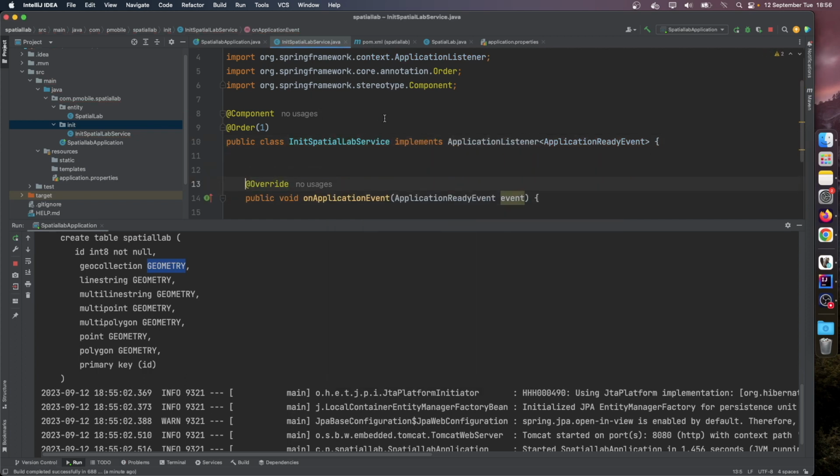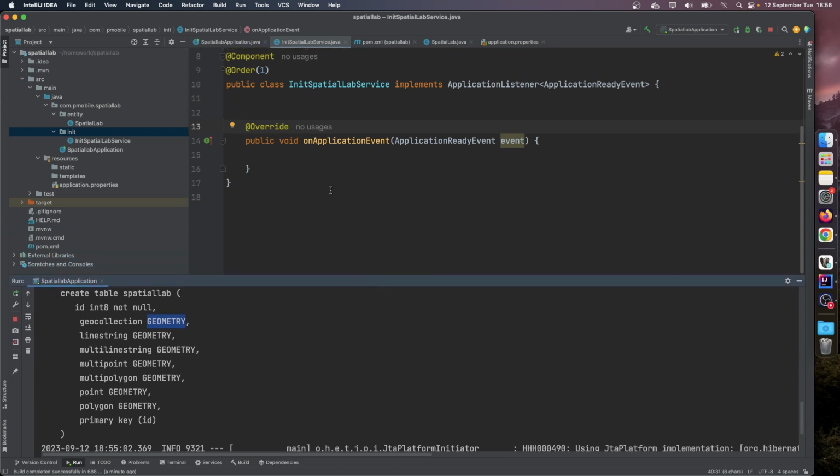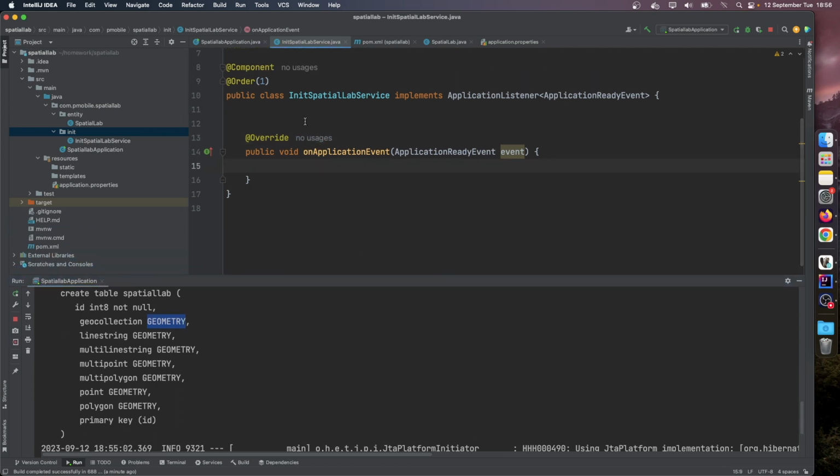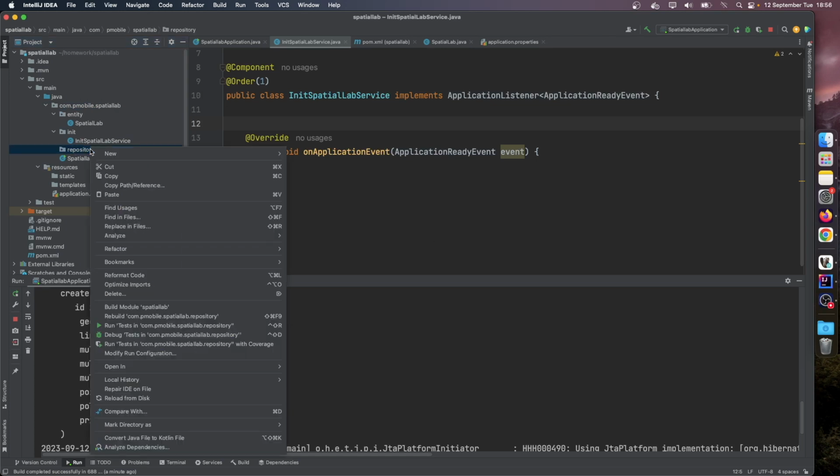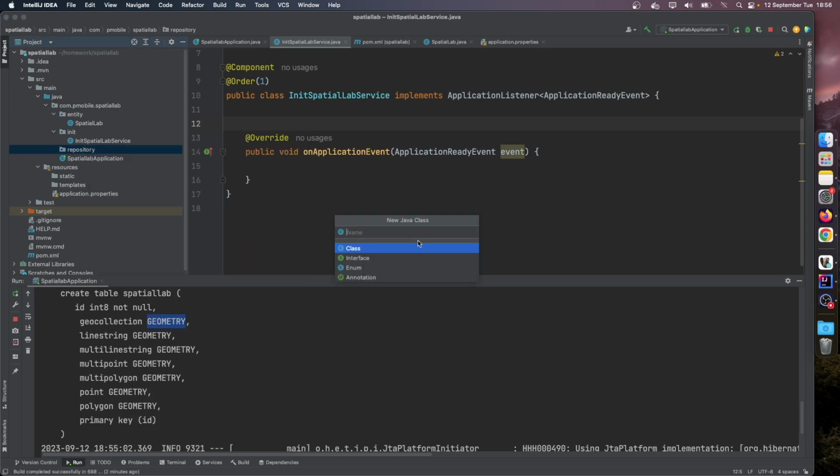And to save an item, I need a repository class, right? I will create a repository. I will name it Spatial Lab repository.